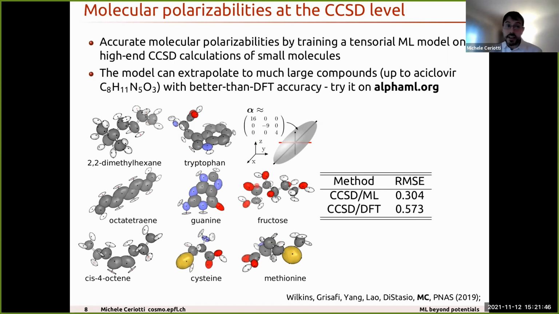And so by combining all of these, you can build models of the polarizability of molecules that do capture the anisotropy of the polarizability. For instance, if you have a conjugated system, the polarizability in the plane of the conjugated system is much higher than in the perpendicular direction. And by doing this, and by training on coupled cluster reference calculations, and I have to say thanks to Rob DiStasio and his team, because this is really not a type of calculation that I have been able to do confidently. I'm not a quantum chemist. We can basically build a model of the molecular polarizability that in the extrapolative regime, so making predictions for molecules that are larger than those that were included in the training set, beats DFT at the game of predicting the molecular polarizability.